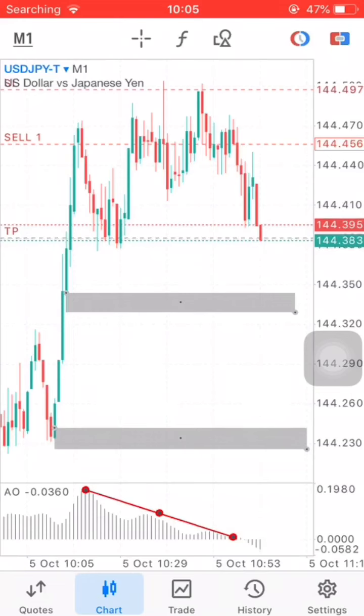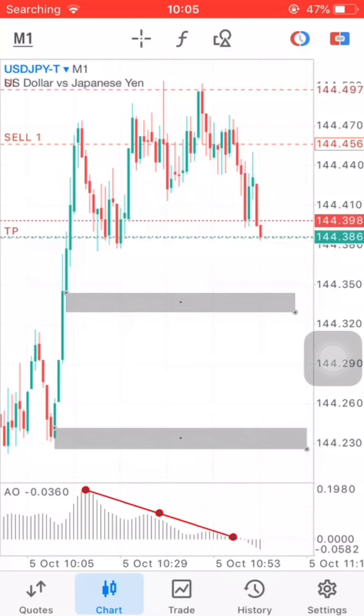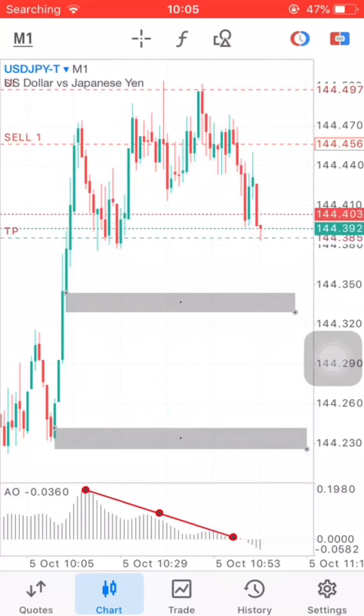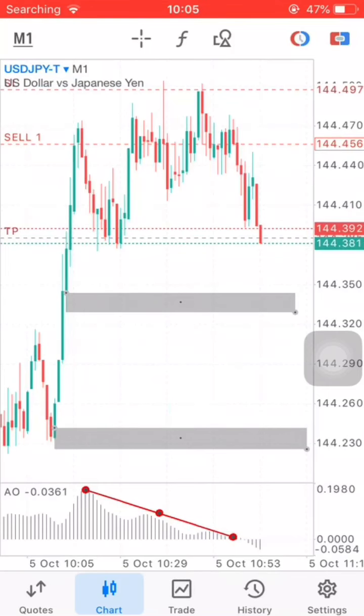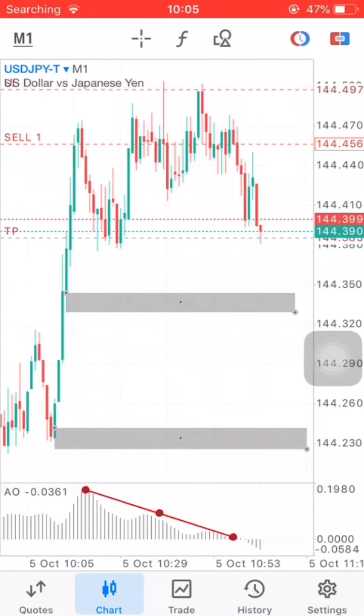It won't be hit. It will only be hit by the red line, which is an ask price. It's gonna hit that with an ask price, guys, and let's be sure about it. If it didn't hit, that's our bad luck for today. That's the life of a trader. You lose, you win.